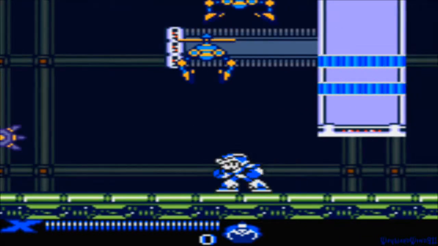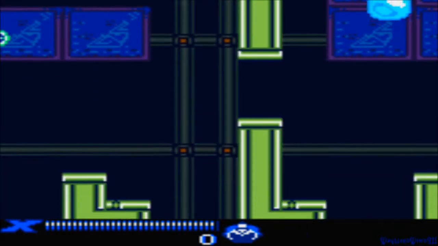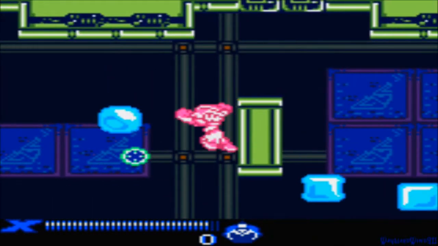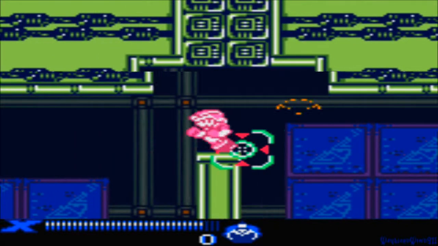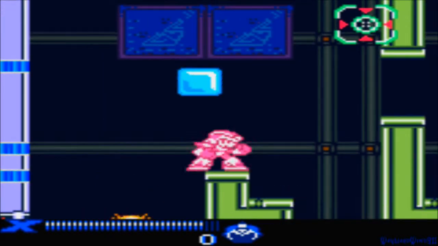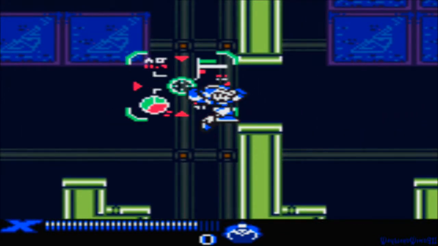Now let's just drop down here. And then quickly evade so that you can make it appear. Damn it! Let's lead it away! Damn it! Go away! I'm not in the mood!